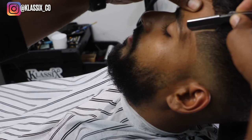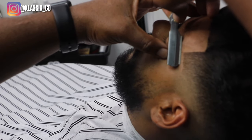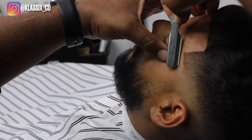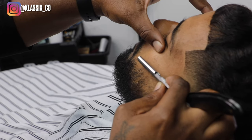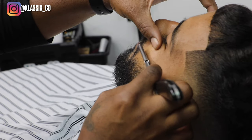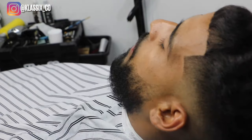I'm cleaning them up with the razor. Making sure his corners are sharp, making sure his temples are real, real sharp. Because when you look back at it, you'll see how even everything will be. A nice little natural line there. Even the outermost points of his hair, just keeping it real even.